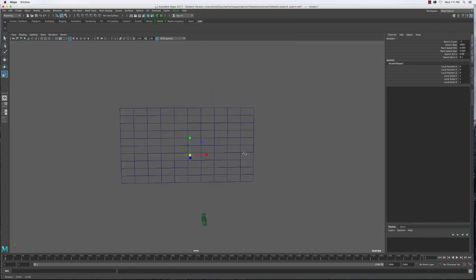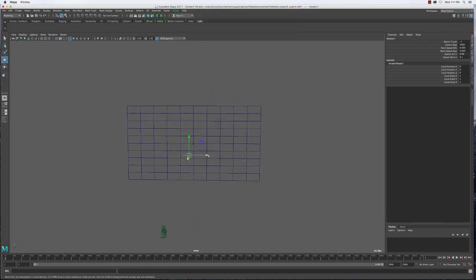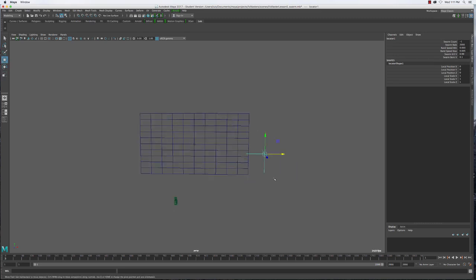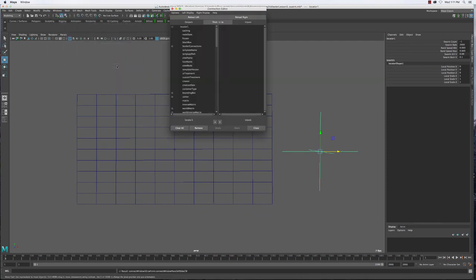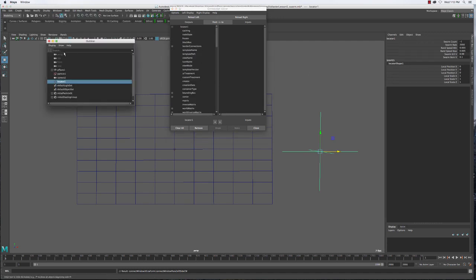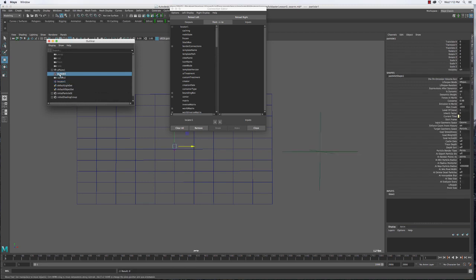So I hit close. Let me get this locator a bit bigger and a bit out of the way, and let's do some connections, the simpler ones. Okay, I got my locator here. The first one is the swarm count, meaning that I have to grab my particles. We've done this before.